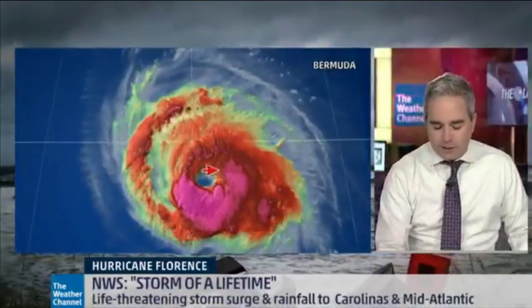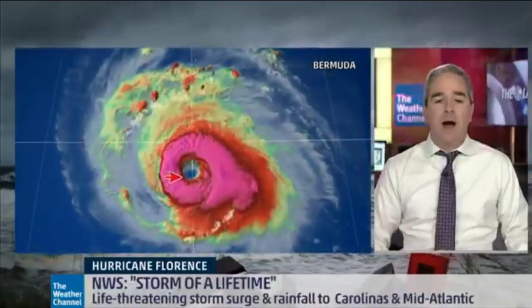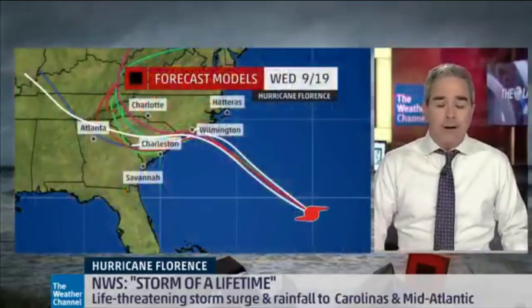because when you look at the satellite pictures right now, Jim, I want to show this because we're seeing a hurricane that is even probably strengthening over the last 12 hours. You see those dark reds and those magentas now completely encircling the eye. So there's some alarming trends on the satellite picture that it may even be getting stronger than where it is right now. But the track that everybody wants to know, this is the concerning part of it.